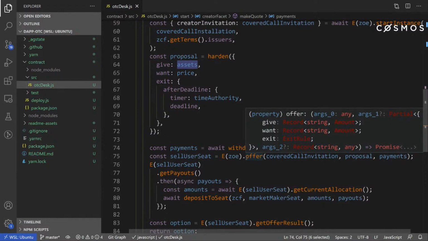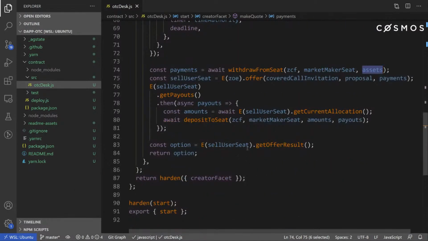One of the things I can get from that seat is the actual thing to be able to sell. So I get the offer result of making that offer. That's the return result. The return result of making an offer might be an arbitrary JavaScript object, or something that I can do remote operations on. In this case, it is the counterparty invitation. So I create the covered call, I hand it the initial assets, and what I get back as the result of that is the invitation I can send to you as the quote. And so that's what making an offer will entail.